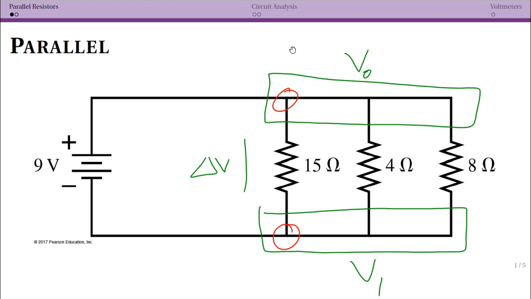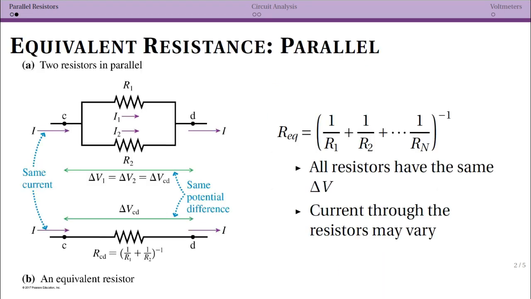If I started to add another resistor somewhere in here, that would actually break this, because you would have a change in potential across that resistor as well. But as long as you have the same potential difference across every single resistor that you're working with in a chunk, you would say that they're all in parallel, and that's the situation we have here. You are going to frequently want to combine resistors down into one equivalent resistor in order to analyze a circuit. And again, we said that our potential difference is the same across them.